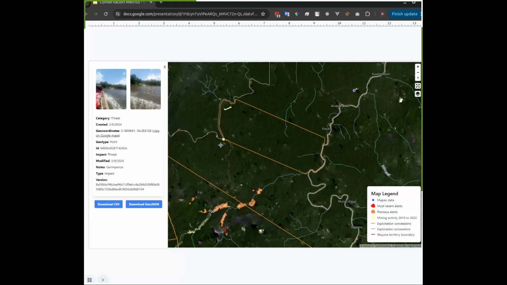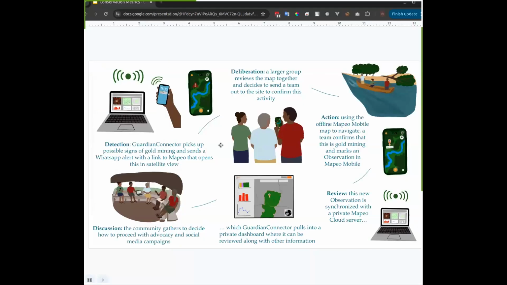And one of the things we're working on now is the export format. So how do we put this into the hands of communities for it to have power? So we're looking at maps, but we're also looking at templates where some of these things, like the points, the Mapeo data, or the remote sensing data, are included as appendices. And then the other part of it is a template where the community can fill in information about how they would want this information to be shared with stakeholders or with the government or put out into the media to denounce what's happening and bring visibility to what's going on in their lands. So yeah, this is an integrated flow that we're working on at the moment.